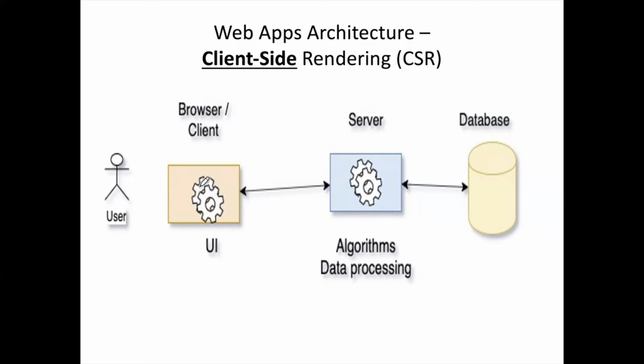When the user tries to load this web app into the browser, initially the server is going to send down a lot of JavaScript code to the browser. That JavaScript code is going to execute in the browser, and it will construct the home page within the browser, which the user now sees. When the user interacts with what they see in the browser, the interaction may be handled immediately by the JavaScript code here, and it will construct the change in what the user sees.